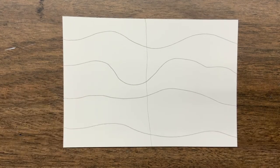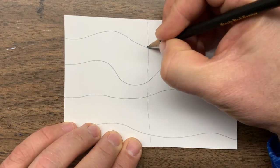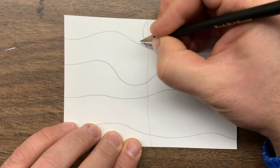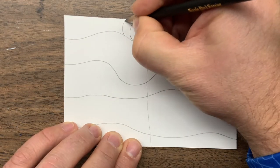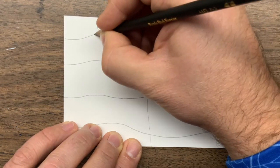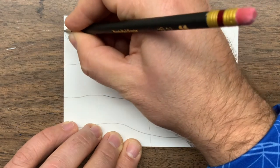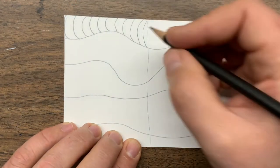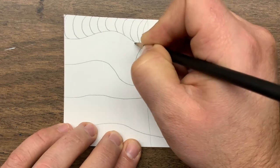All right, after that, we're going to do a bunch of these curvy lines inside each one of these things. And from our center line, these curvy lines are going to kind of come like this. They're going to curve up and work their way out and around. And the bigger the arch, the bigger the curve, the more it looks like it sticks up out of the paper.